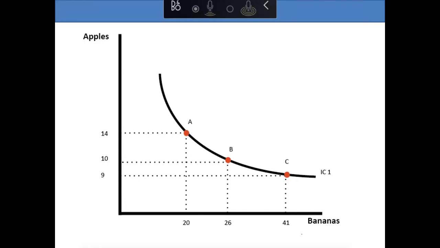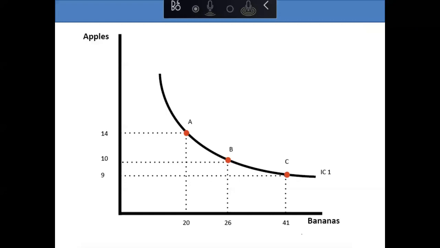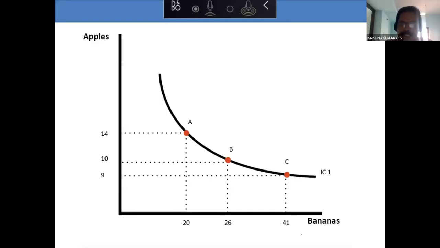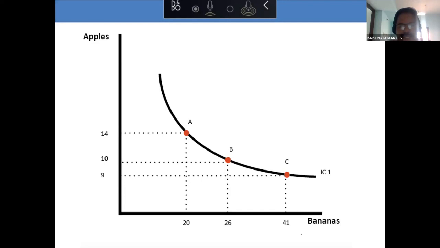That is a repeatedly asked question in board exams when microeconomics was a part of class 12 syllabus. The first one, indifference curve will be convex to origin. It is because MRS XY, or marginal rate of substitution, keeps on falling. It is due to the law of diminishing marginal utility. Higher indifference curve gives higher level of satisfaction. Lower indifference curve gives lower level of satisfaction. Indifference curve cannot touch either x-axis or y-axis. These are the three main characteristic features.